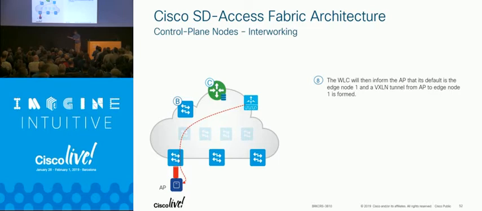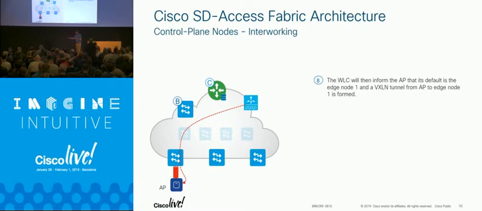Now, if you had gone to BRKCRS-2810, we talk about how in SDA we have a convergence of wired and wireless, right? Meaning, the wireless APs also have a VXLAN data plane. The data plane is formed because the WLC tells the AP that, hey, you are behind edge node 1, so you should form a VXLAN tunnel from the AP to edge node 1. That is how the entire process happens when an AP joins the fabric. We register with the WLC, and the VXLAN tunnel is pre-created for you.